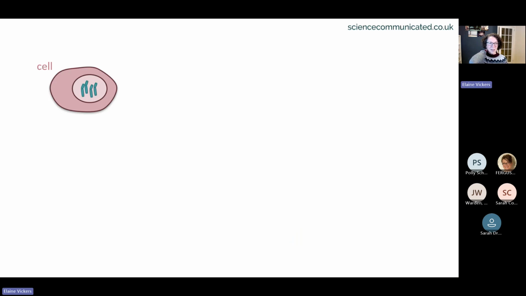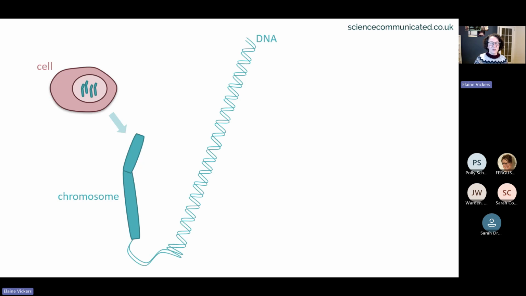So we'll begin with our cells. Our body contains trillions and trillions of these tiny little structures, the living cells of our body. And within those living cells are structures called chromosomes. And within those chromosomes, that's our cell's DNA. So the DNA is a long spiraling molecule packaged up and condensed down to form these structures called the chromosomes. And then those chromosomes are inside the nucleus of each cell.